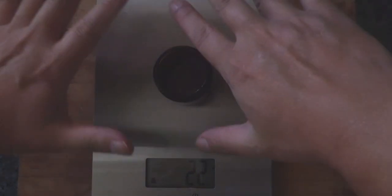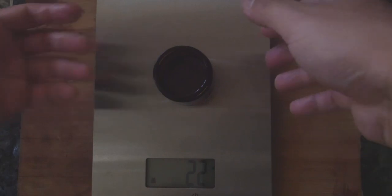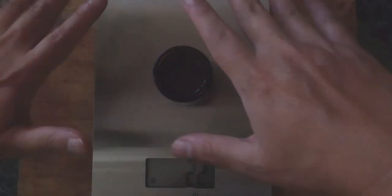Usually, I don't use any gloves when I measure my oil and water, bare hand, because there's no lye involved. When I measure lye, I always wear protective gear, always.